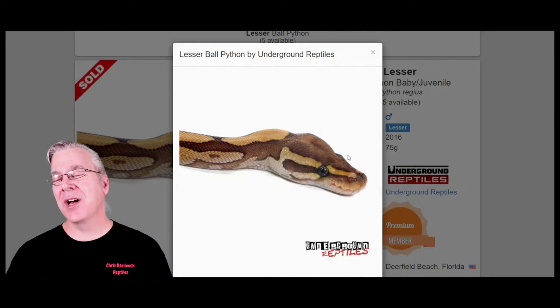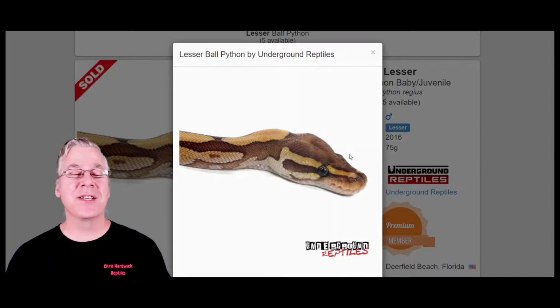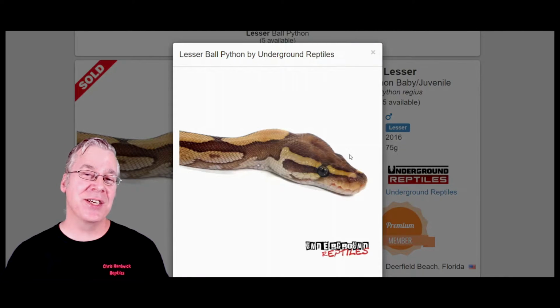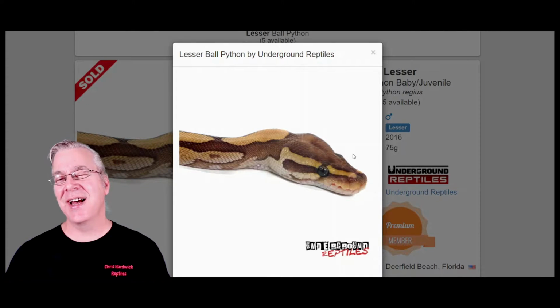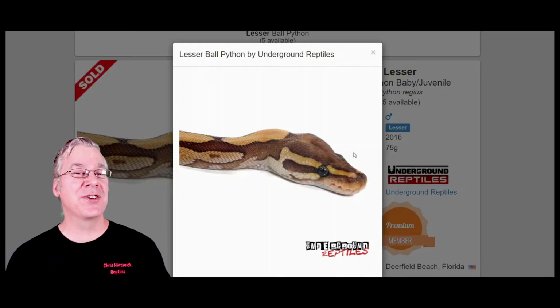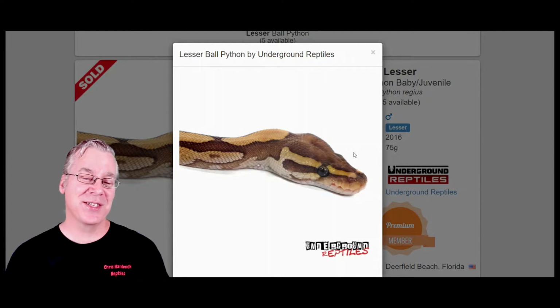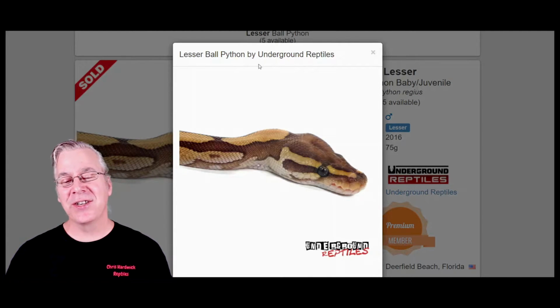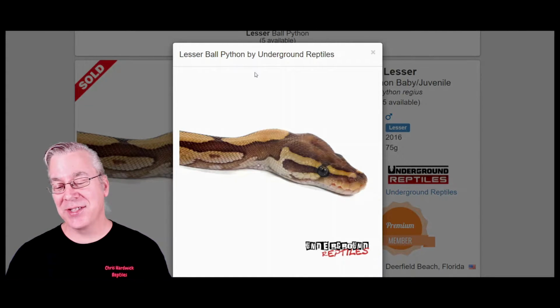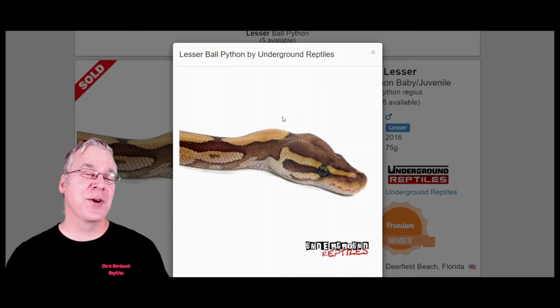And I'd say pretty much all across ball pythons, if you just have a single gene animal with one single gene, in pretty much all cases you have just a normal size eye. You don't really get a change in the eye size unless you start breeding certain genes together, which is kind of interesting. So if you actually take a lesser, breed it to another lesser, 25% of the time you get a super lesser, and the super lessers are pretty much known for bug eyes.